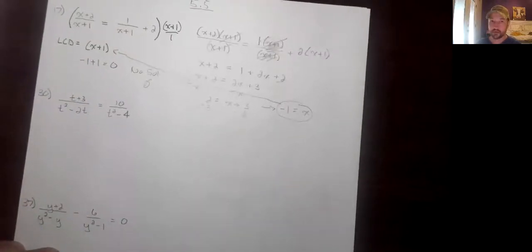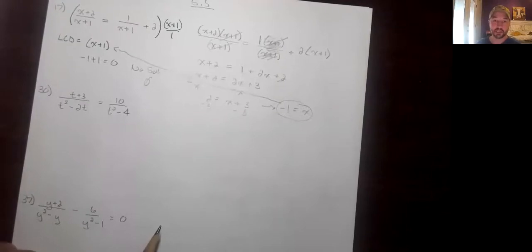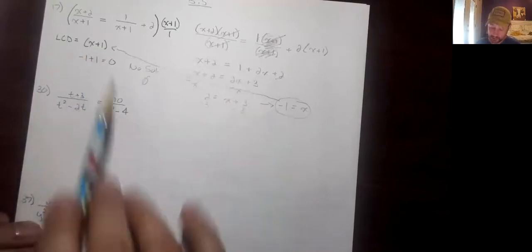So when you get an answer, don't just write it down. It's kind of like people that use a calculator and they just trust it no matter what it says. We could have made a mistake, an error, and we just trust it. When you get an answer, check it, plug it back in.